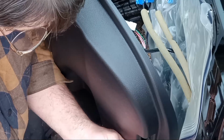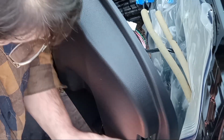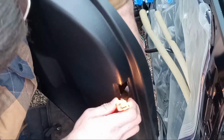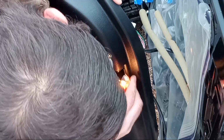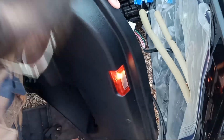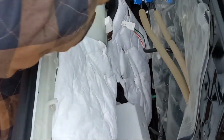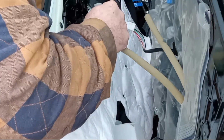Oh, come on. Alright, there we are. Lights plugged back in. And we just kind of got to finagle that. And pop it back in its place here. Just like so. Alright, now we can flip our door panel back up a little bit. Start putting our stuff back in.